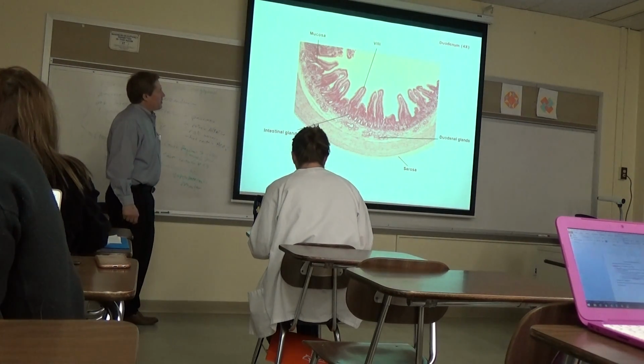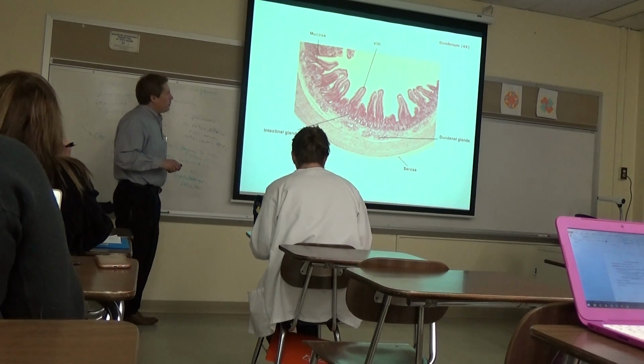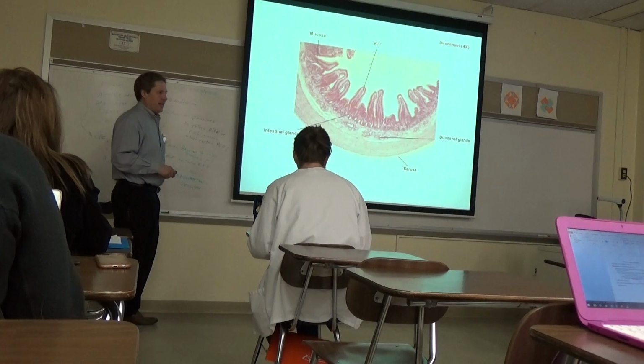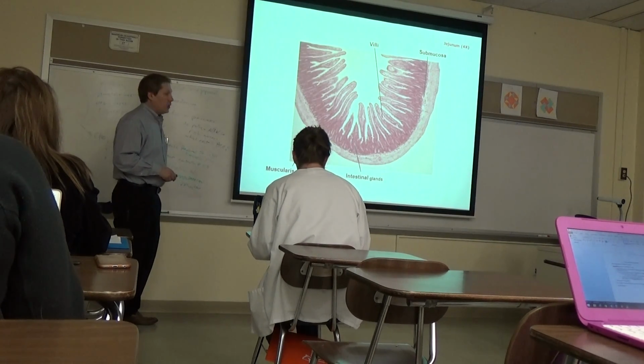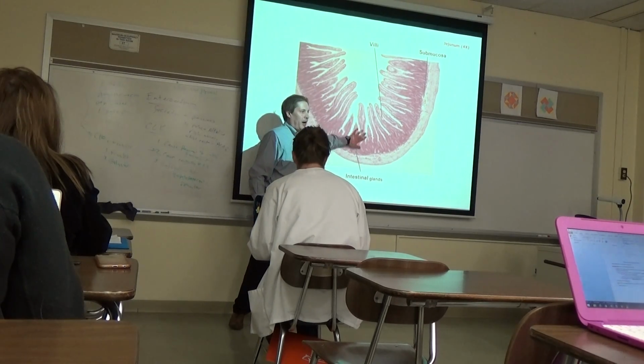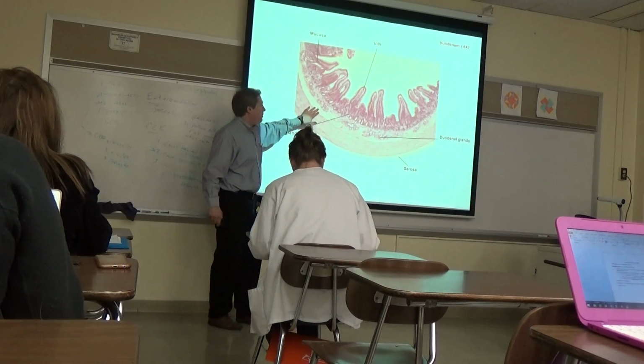All right, there's a picture of our duodenum, and how would you know that's the duodenum and not the jejunum? What do you notice immediately? You see duodenum, there's jejunum. Look at the extensive numbers of villi. See, extensive villi here compared to the duodenum.